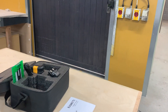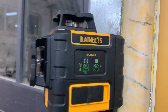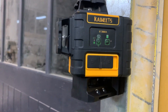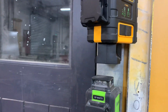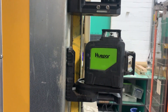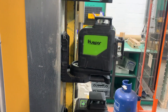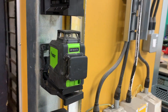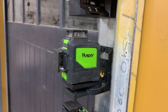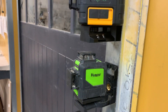Let's have a look at this latest laser level which I've been sent. It is the Kaiwheat brand, model number KT360A. I've mounted it up here on its bracket, which is one of the distinctives about it — it's a different bracket to those that generally come packaged from other brands. I've put it here next to the Hewapar, which is the one I first did a video of — the first keenly priced but pretty well-made laser level I discovered — and that led to me being sent these other ones to review.